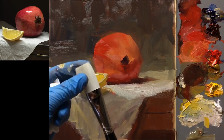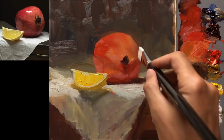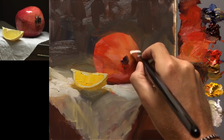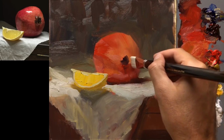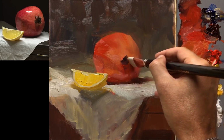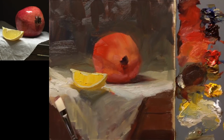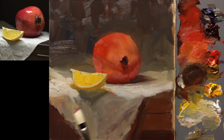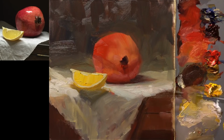Something you can do with a clean, dry brush is where you need blending, like here for instance, just whisk it a couple of times and you get a nice soft finish. So as I go, I generally tend to work with smaller and smaller brushes, but if I get too tight, then I'll go back in with a big brush and loosen up a little bit.